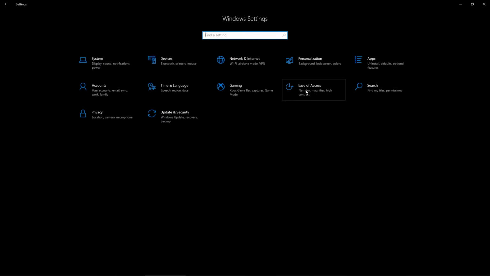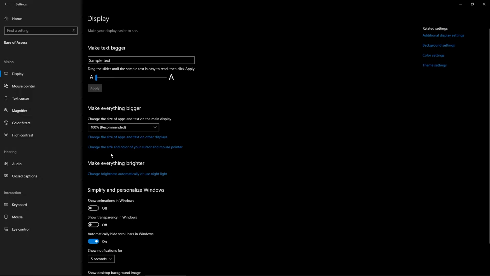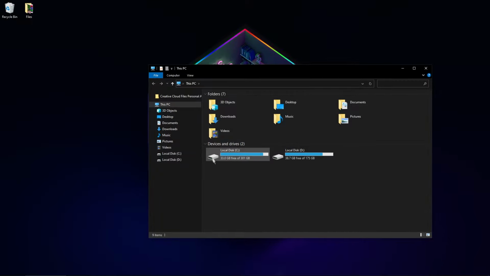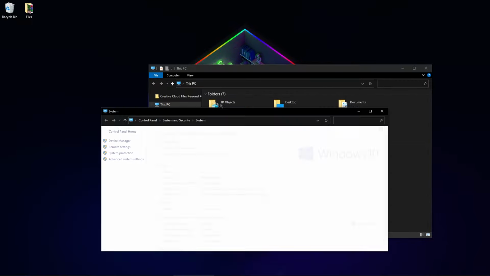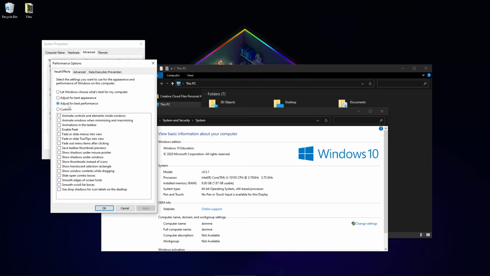And now go to ease of access, disable show animations in Windows, and disable show transparency in Windows too. Now open Explorer and go to This PC and right click here, click properties, go to advanced system settings, in performance click settings and here select adjust for best performance. This helps a lot to boost your FPS, click apply and OK.